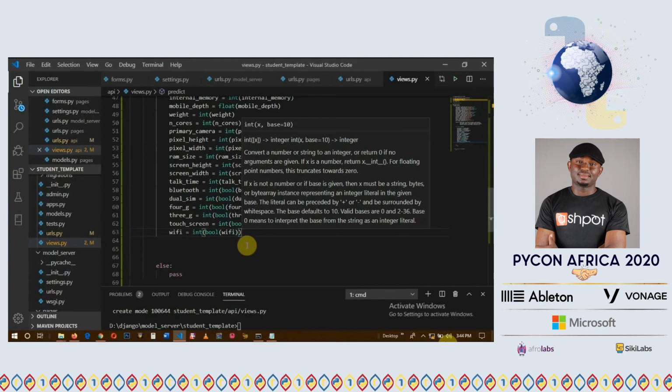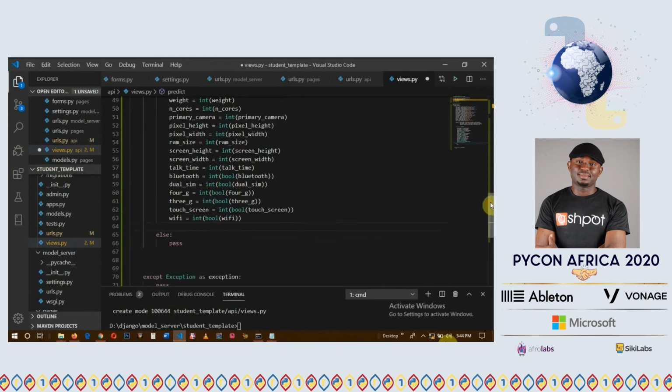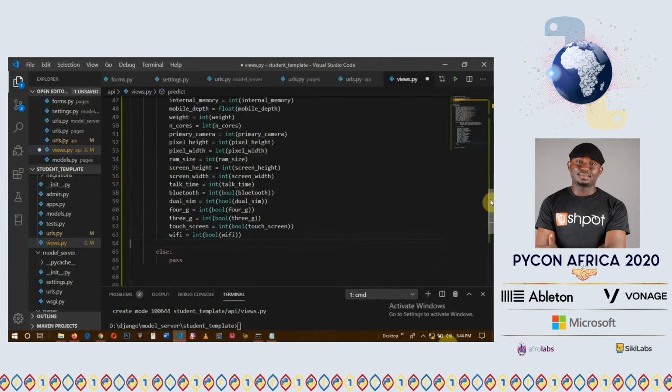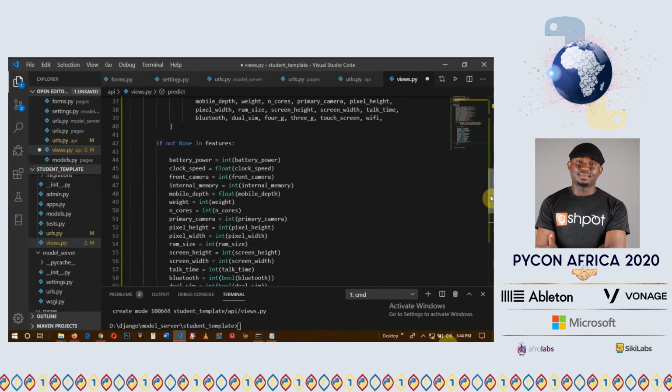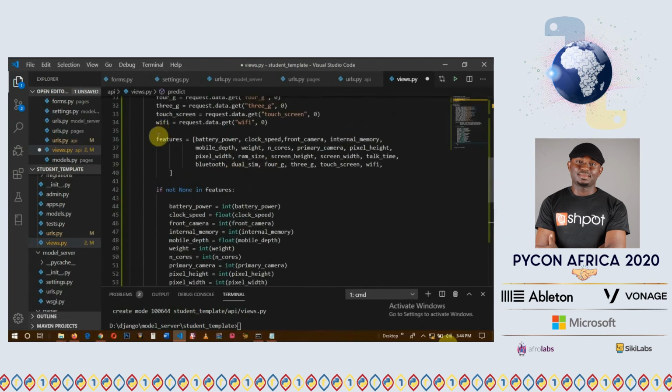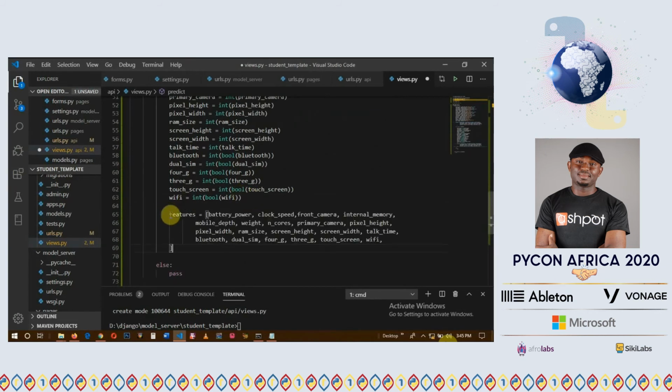So we have to convert that to boolean before putting it into an integer. When it converts to boolean, it gives us true or false, which we can now convert to an integer. So if all of this goes fine and the user has not entered any None, we can process this, then we need to recreate this with the new values. I'm going to do the same thing, but this one will be cleaned features, because I've cleaned and processed some of these.